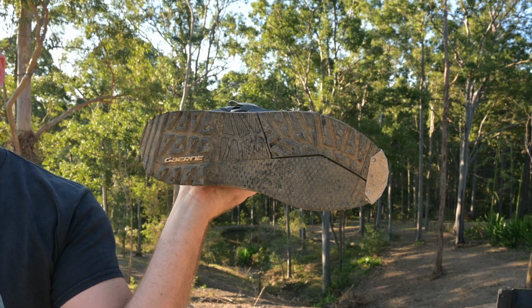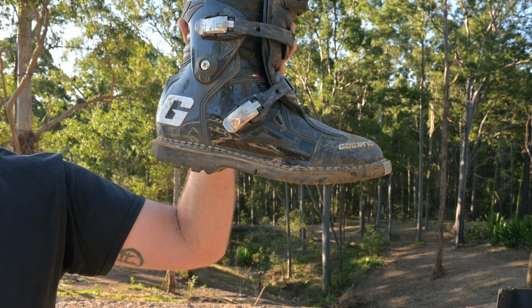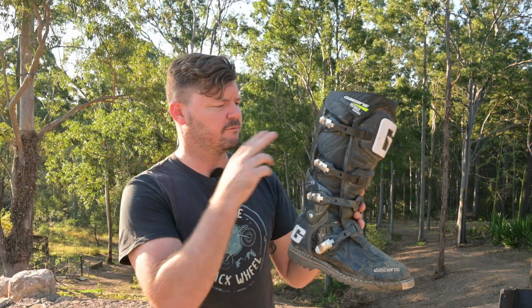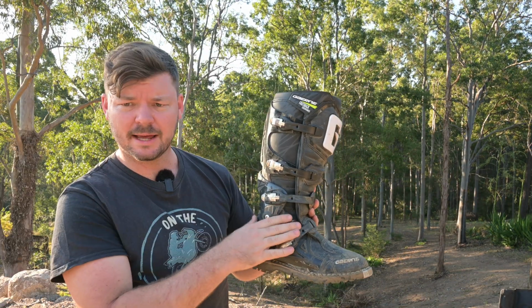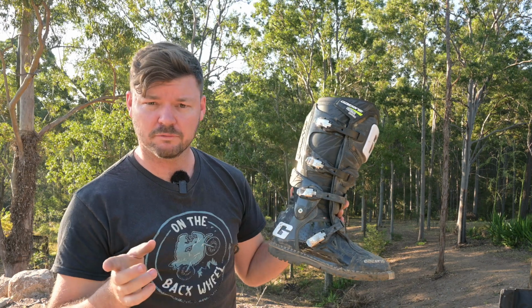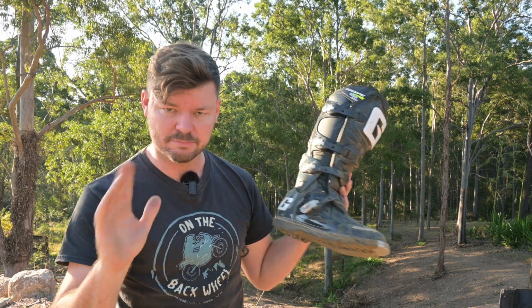And have a look at this sole, everyone. This is the Enduro sole. Chunky, and it gives you a lot of grip off-road. Feature-wise, we've got full grain leather, lightweight class, and they are metal as well here, and they're all replaceable. Speaking of replaceable, the sole is, which is absolutely fantastic.